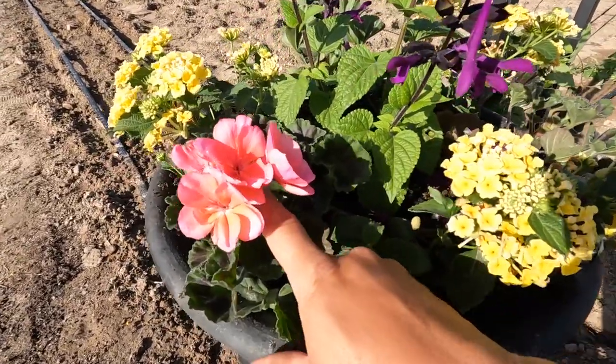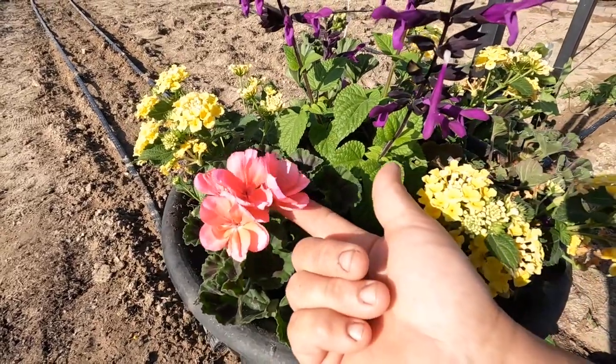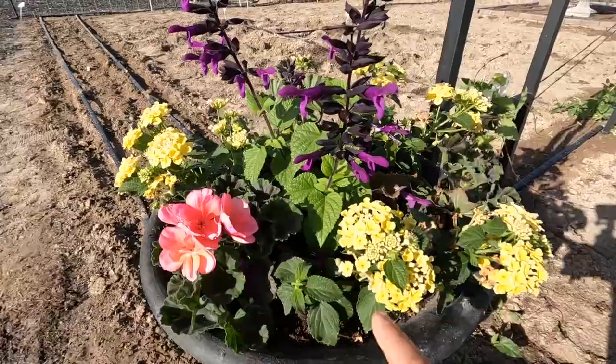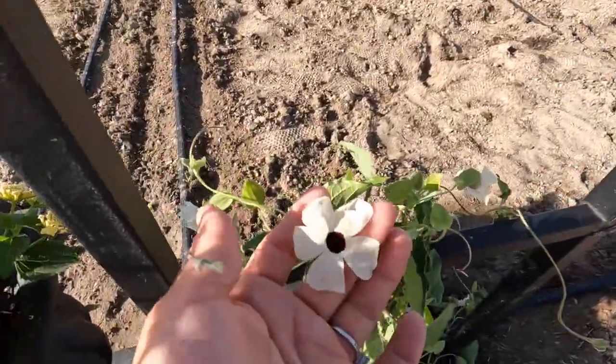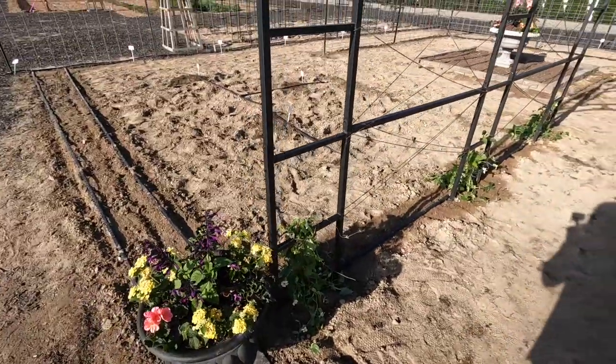And then you guys, I brought out the Maverick coral geraniums that I started from seed and I just couldn't do it. So I used these salmon colored ones. I thought the Maverick coral were gonna be much softer in color, and they are almost orange. I brought them out here and I just thought, nope, my eye is gonna go straight to that bright orange color. Every time I look out here, I need something a little bit softer. And this is just a beautiful color blend right here. So coconut appeal right here, which are the white flowers with the black throat. They grow like crazy, you guys.